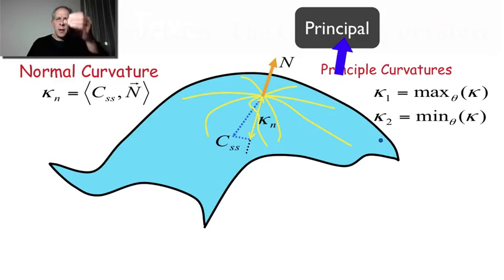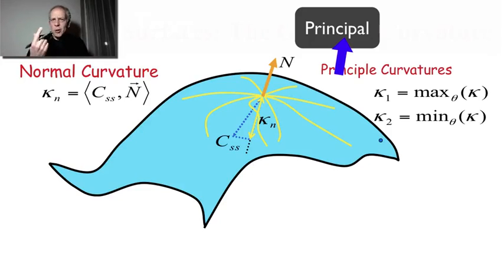Think about a cylinder. When you cut a cylinder perpendicular to its axis, in one direction you basically get a circle. What's the curvature there? 1 over the radius. We know that. There's another direction, in the direction of the cylinder, where you get a straight line. What's the curvature there? We know, it's 0. So in one direction we get 1 over the radius. That's a maximum. The other you get 0. That's a very nice thing. It's a surface that in one of the directions the curvature is actually 0.